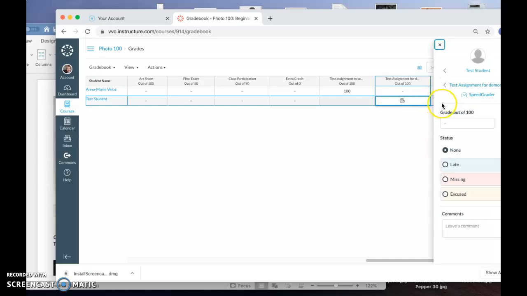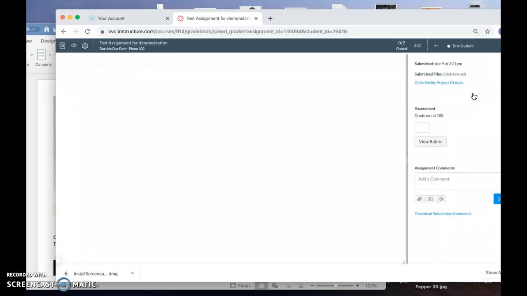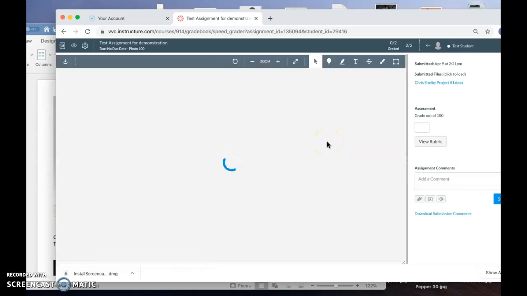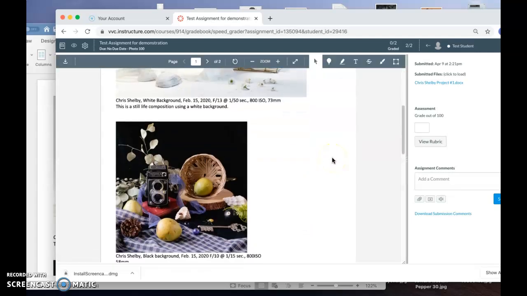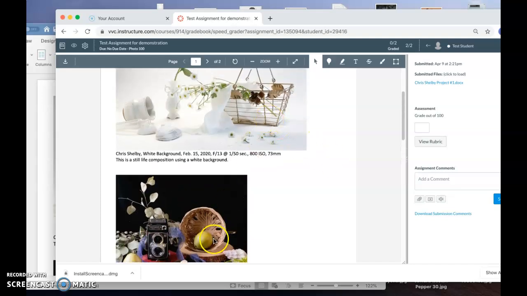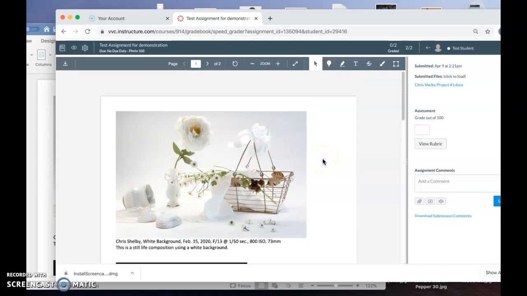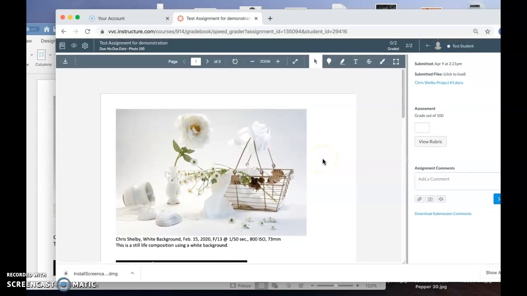I'm going to go to the speed grader, give it a second. There are my pictures. Notice that I have both pictures in, and I have all of my information in as well. So there you have it, an easier way, hopefully, for most of you to submit for projects.